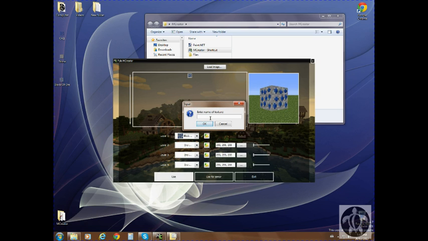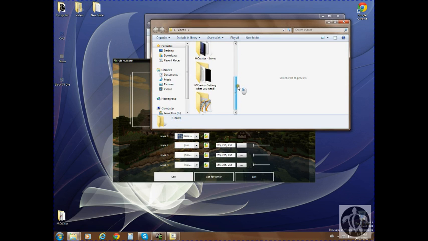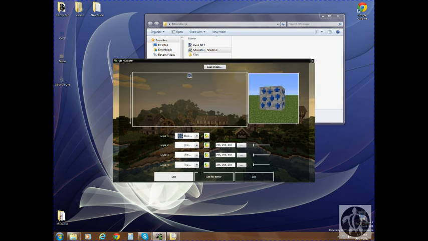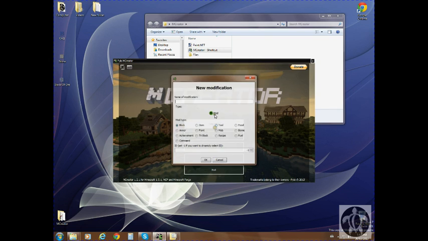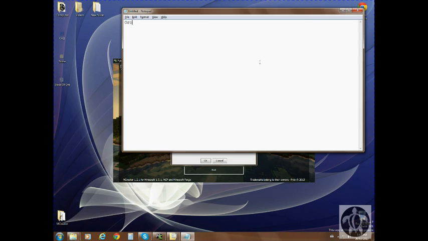So let's call it, what did we call the, it was under items, gem 1, okay, so let's call it ore 1. Then it's just thinking, so it's going to take a second. Exit. Now if we make a new block called ore 1, okay, yeah, it's going to do that. Yes, ore underscore 1.